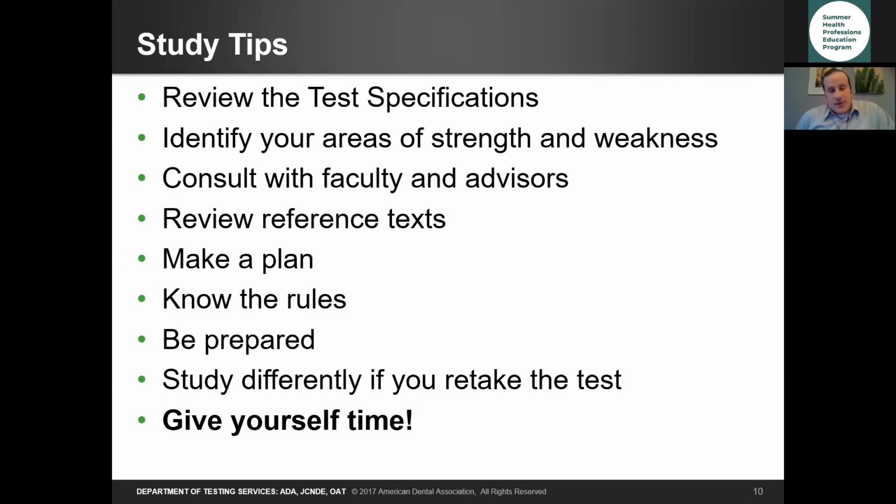And just to reiterate, make sure that you give yourself enough time to do all of these things so that you're not rushing to take the test. I always recommend to people that they submit their application to take the OAT at least 2 months, preferably 3 months in advance of their desired test date. That way it's more likely that you can get the date you want at the test center that makes the most sense for you, and also so that you know when your test date is, and you can set your plan working backwards from there.